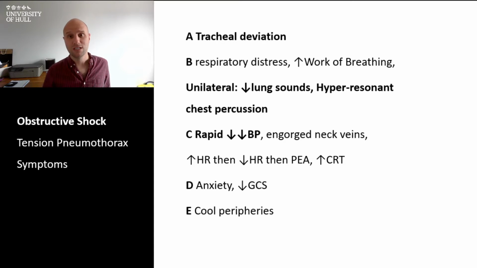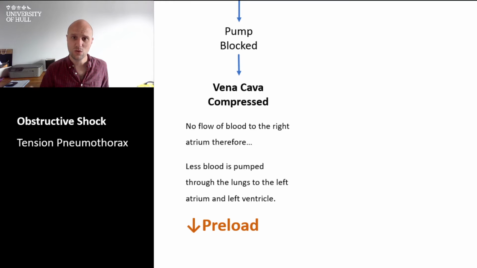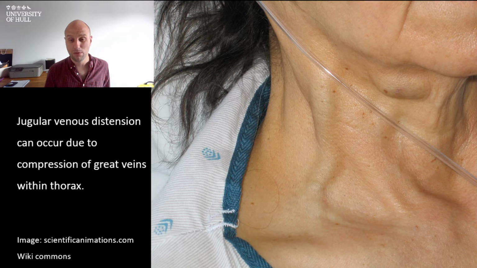So here are the signs and symptoms that you may see with somebody with a tension pneumothorax. So as we just pointed out on that x-ray, there's tracheal deviation, things move into the side away from where all the air is gathering. You may hear reduced lung sounds, and you have this hyper-resonant, high-pitched sound when you're percussing, and then you'll have this rapid drop-off in blood pressure because all those blood vessels are being sort of squeezed and squashed. There's no flow through the vena cava, or less flow through the vena cava, which would of course mean less flow back to the heart, through the heart, and to the left ventricle, and so less preload, and so we'll have a drop-off in our blood pressure.